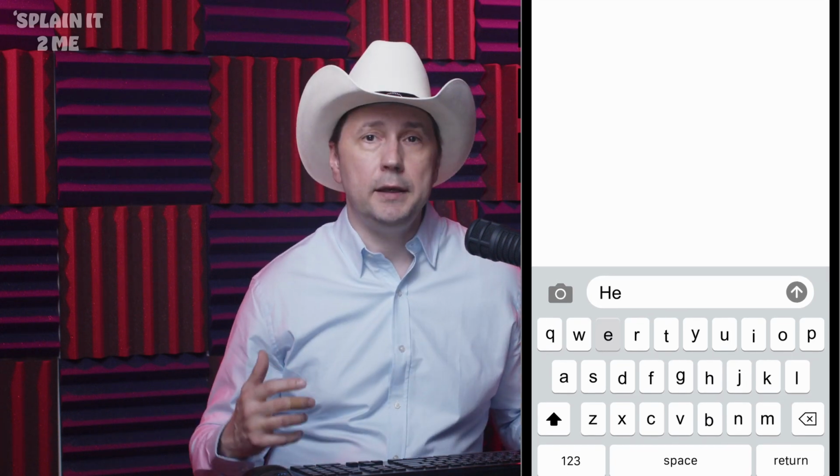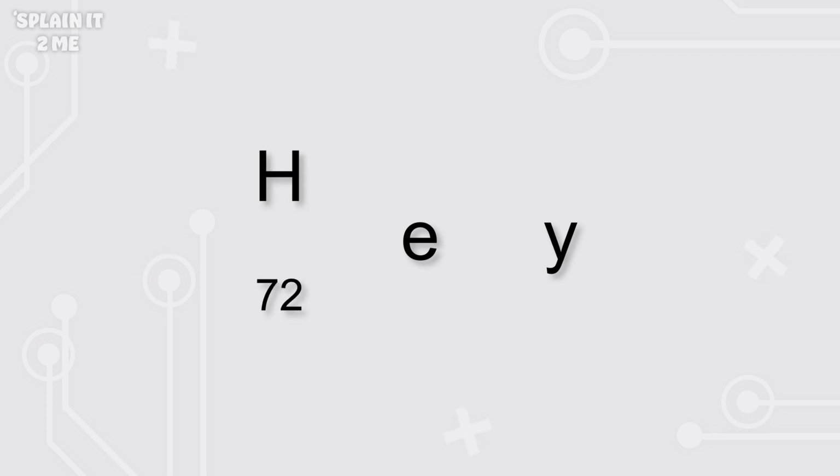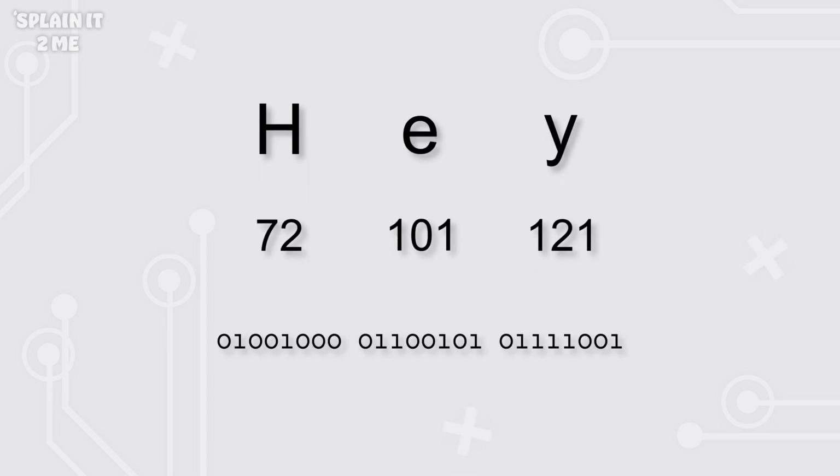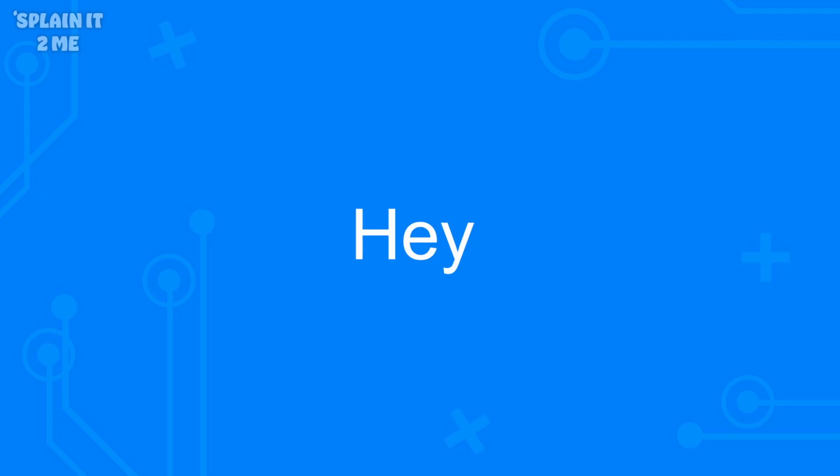But hey, wait a minute. You use words on your computer. You create images. You watch movies. How do you get from numbers to actual usable stuff? Well, it's all up to how the application you're using interprets those numbers. Let's take an example. Say you type "hey" in a chat box. On the back end, the computer just sees this as 3 numbers. The uppercase H is 72, the lowercase e is 101, and the lowercase y is 121. This gets converted to binary and sent to your friend's chat application. On the other side, the process is reversed, transforming it back into "hey."